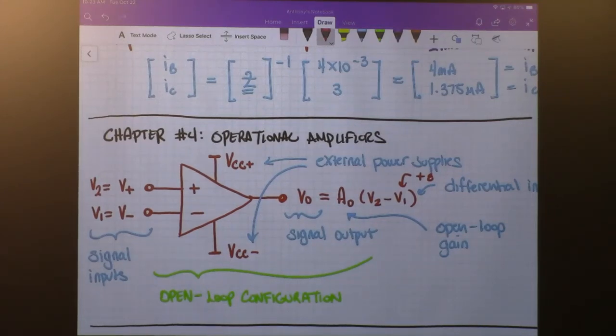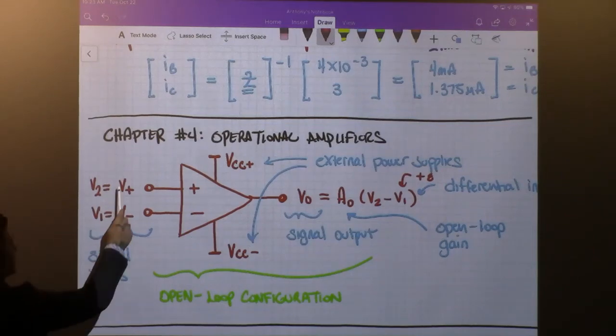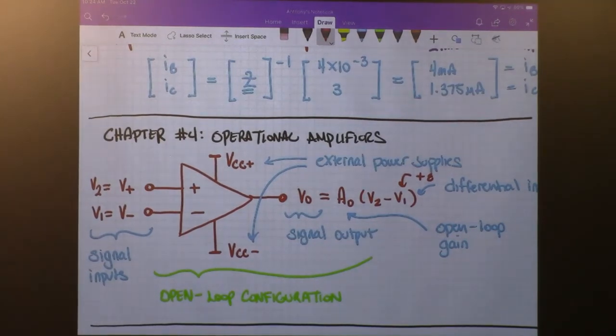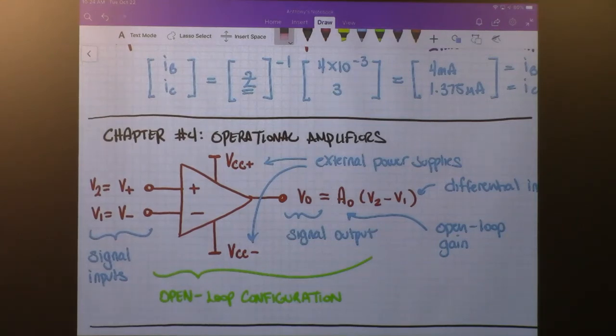Okay? It's like if I tell you, I want you to make me a shelf that's perfectly level. It's never going to be perfectly level. The gains of the two sides of the input stage are never going to be exactly the same. So even when these two values are the same, there's still going to be a little bit of a mismatch in there. But for the purposes of an ideal amplifier, we're going to assume that that offset voltage doesn't exist. So the offset is essentially whatever the input voltage is when the positive and negative terminals are tied together. Does that make sense? Okay.